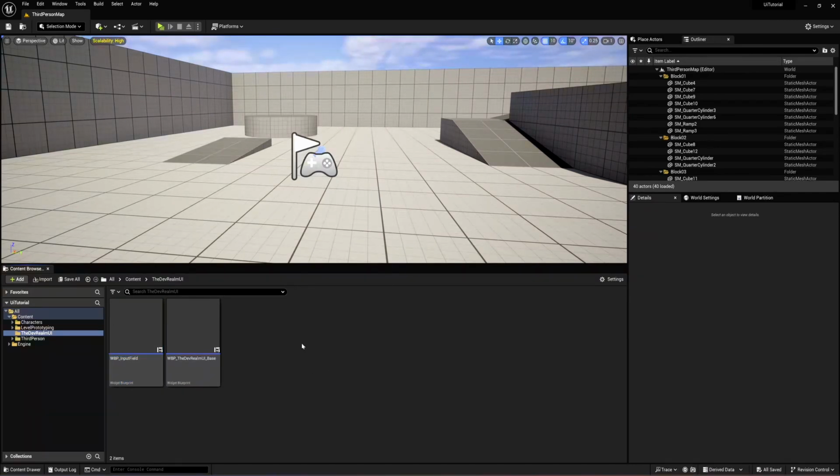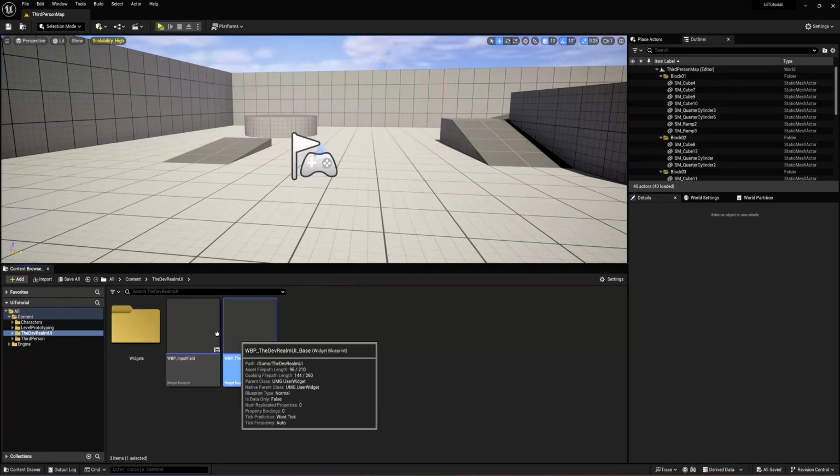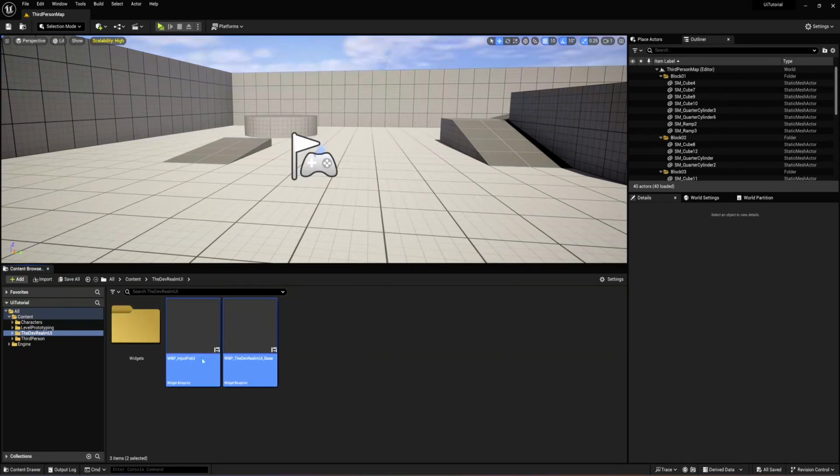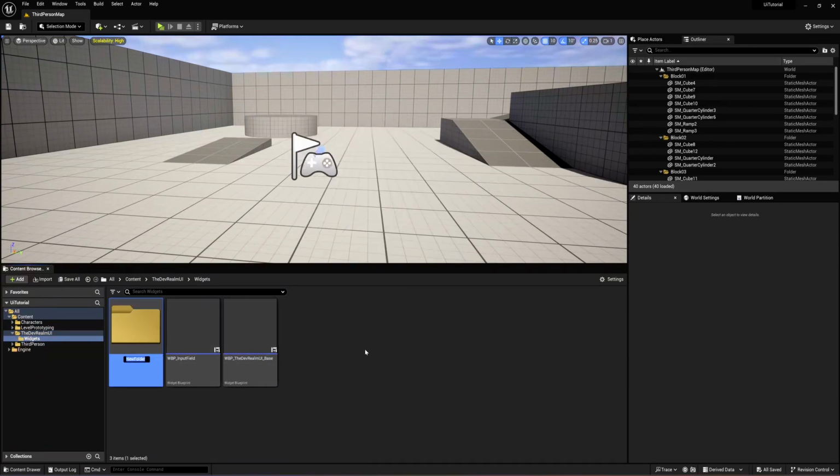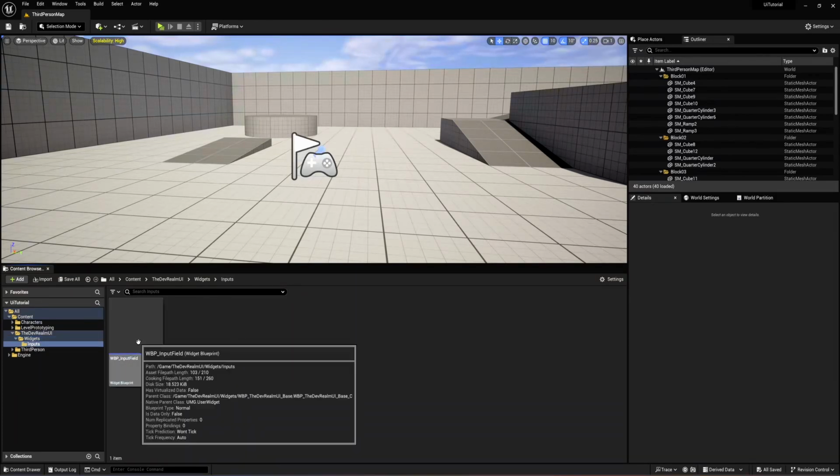Now I'm gonna right click and create another folder called widgets, and I'm gonna move all those widgets inside. Inside this widgets folder, I'm gonna create another folder called inputs, because we have buttons, you know, it's just to make it more organized. Move that. Right, cool.